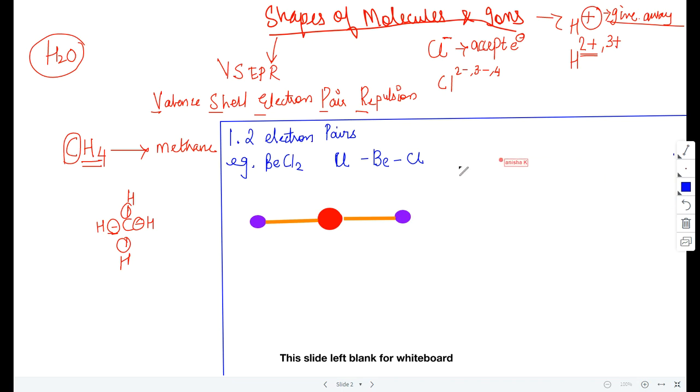Okay, this will show what the shape of my molecule will look like. Now this is 2 electron pair. That means I have 2 electrons, right? One example is BeCl2. Now if you see, the electrons are spread to the opposite sides. This is my central atom. I have just placed them in the opposite. Now here the molecule is linear with the bond. Linear in the sense they all are found in a same single line, right?